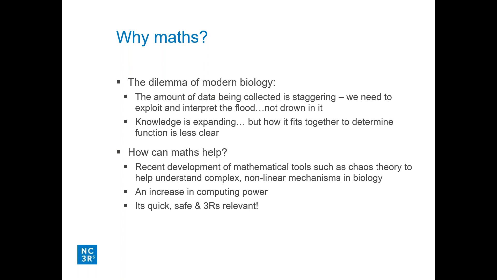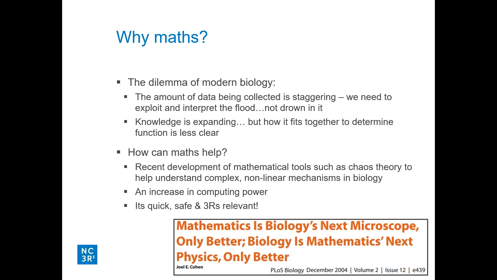Trial and error is too slow and potentially too lethal. It's been summed up nicely by Joel Cohen, a mathematical biologist based in New York, in a 2004 paper where he describes mathematics as biology's next microscope and biology as mathematics' next physics, only better in both instances. What he's trying to get across is that the microscope opened up a whole new microbial world too small to be seen by the naked eye, and mathematics does the same thing — opening up new understanding by providing a means to analyze and interpret data that previously wasn't attainable.